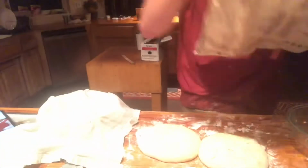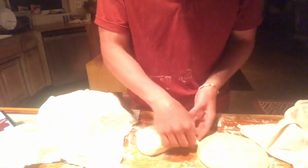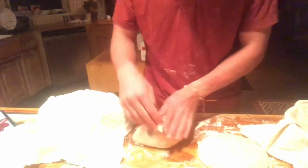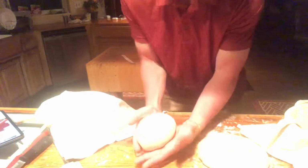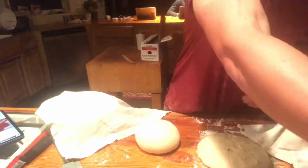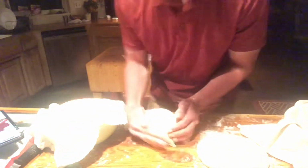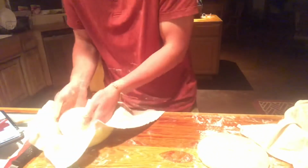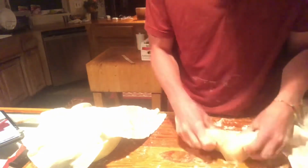After the 20-minute rest was over, I shaped the dough into 2 tight rounds called boules, which is French for ball. The technique used here plays a significant role in determining the final crumb structure, and I think I definitely have a lot of room for improvement here. I then placed them into bowls lined with floured cloths and let them rise for 2.5 hours. So while I shape this final loaf, I'll talk a little bit about the baking process.